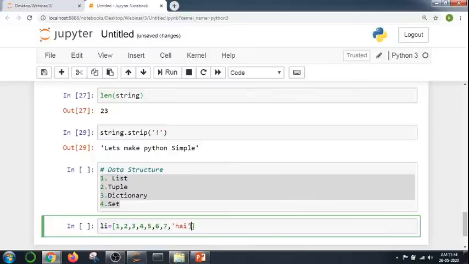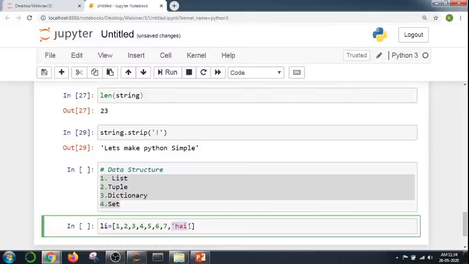If you want to do it in tuples, it's something different. I will tell you what is tuple, but first let's see list. The list syntax is just a square bracket. You declare one variable and then a square bracket, and within that bracket you declare the data. If you use any string value, you have to use quotes. This is the syntax for list.